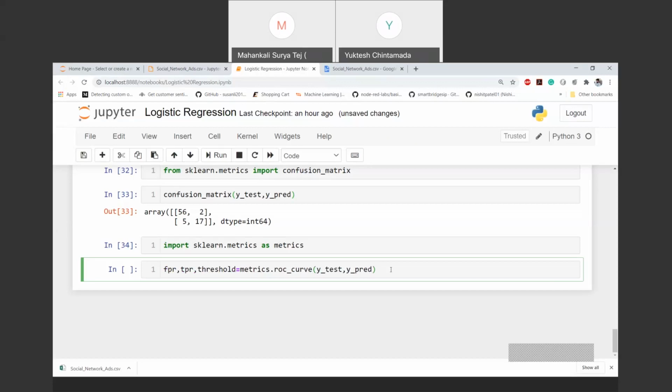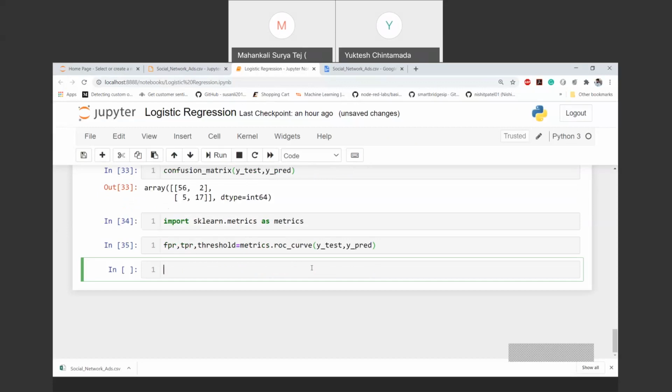Execute this one. So roc_auc equal to metrics.auc of FPR comma TPR.